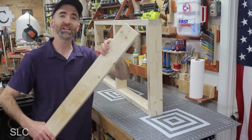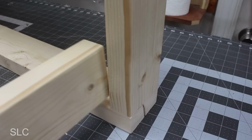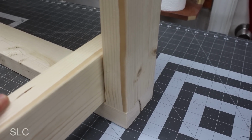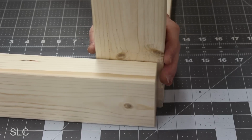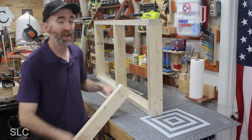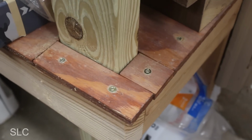And now it's time to attach our legs to our shelf frame. In a lot of cases, you'll see people attach them to the inside of the frame of the shelves. I'm actually not going to do that. I'm going to attach them to the outside of our shelf here, and that'll allow us to have a full board that you don't have to worry about cutting and trimming around our legs.